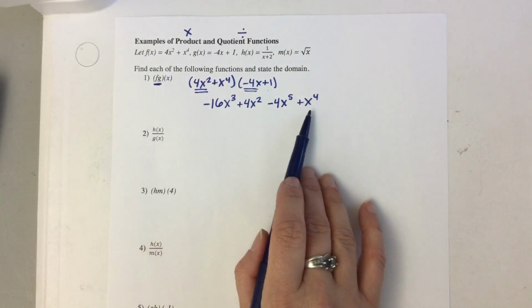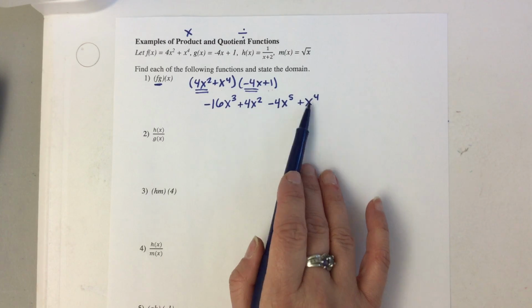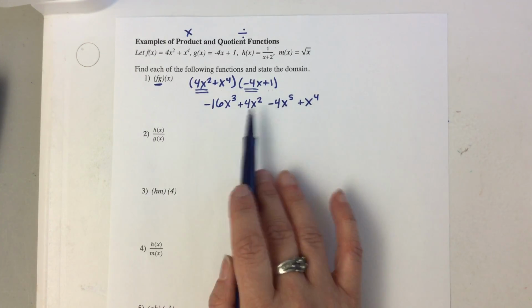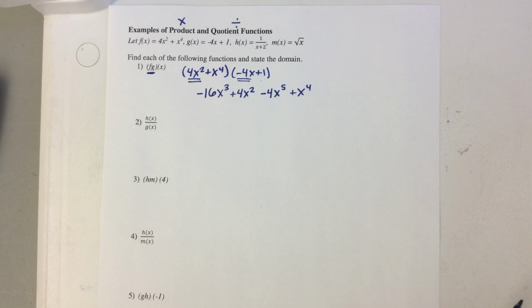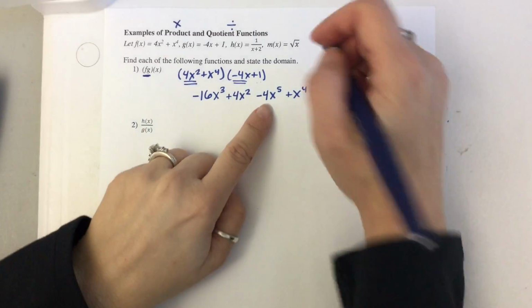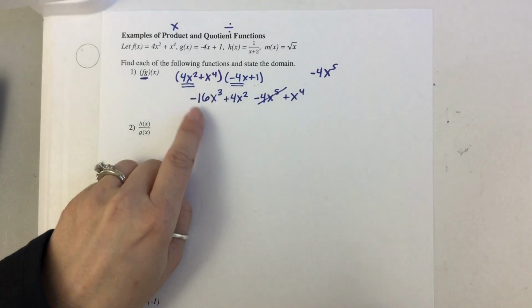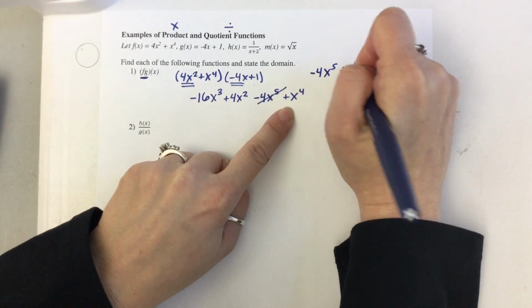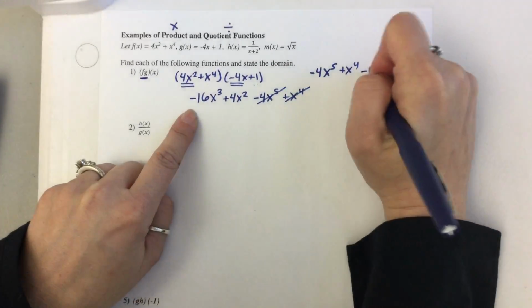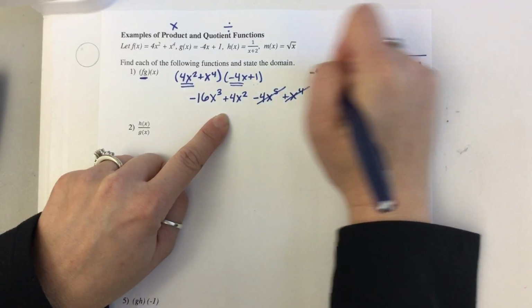Now, if I notice, I can't combine any like terms here. This is kind of wild. This is 3 x's, 2 x's, 5 x's, 4 x's. None of these variables have the same amount, but this is not in the right order. You always want to have standard form, which means the most amount of the variable to the least. So in this case, my highest exponent is a 5, so that would come first, followed by x to the power of 4. Then -16x cubed plus 4x squared.